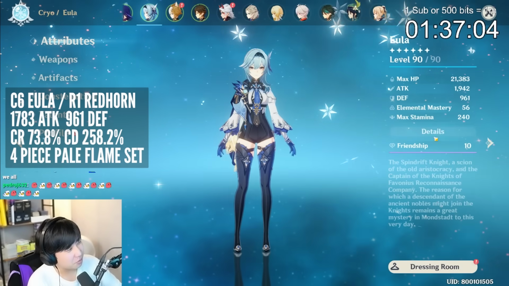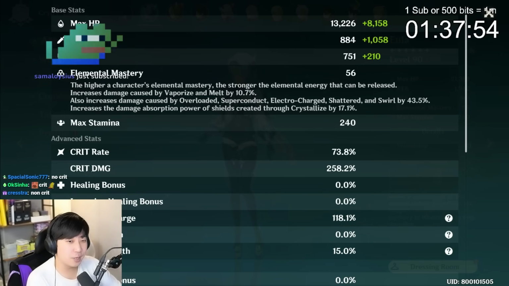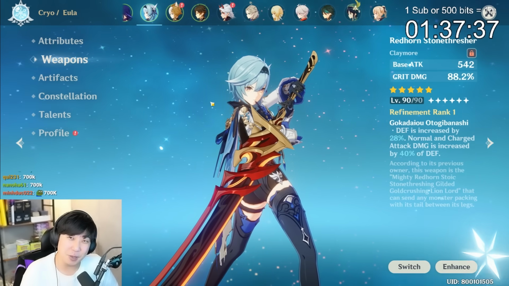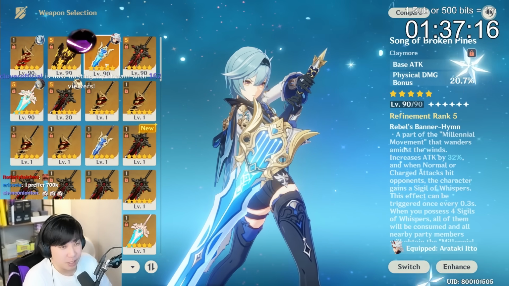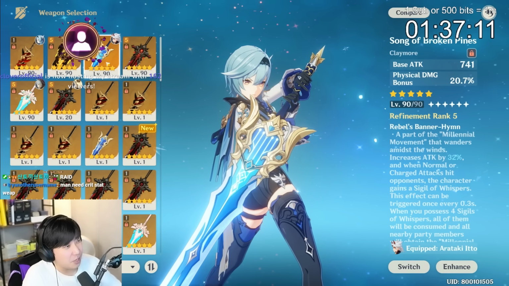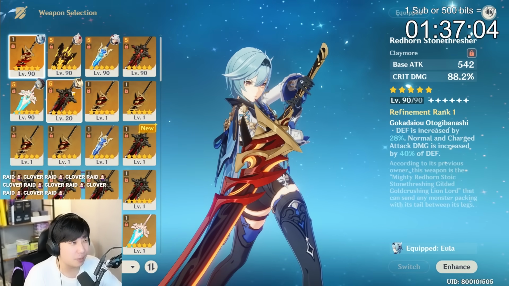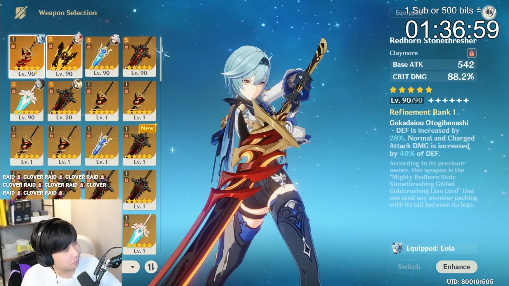200k without a crit. So if you multiply that by 3.5, that would have been 700k damage. If you were to ask me, is Redhorn bad for Eula? I would say it's gonna be okay. But yeah, best in slot weapon is gonna be Song of Broken Pines, but it's still kind of shitty for you to use on Eula. So that's why you can either use Wolf's Gravestone or the Unforged or Redhorn Stone Thresher or even Serpent Spine, because whatever you use, if you get enough stacks, then it's gonna be okay. It's kind of copium though.